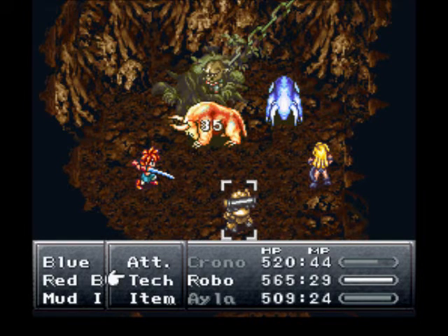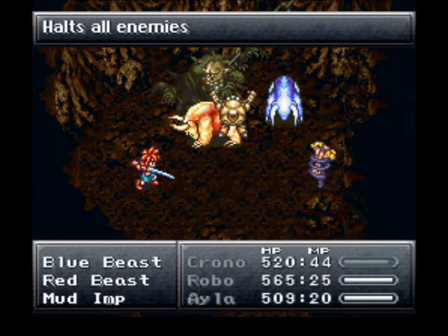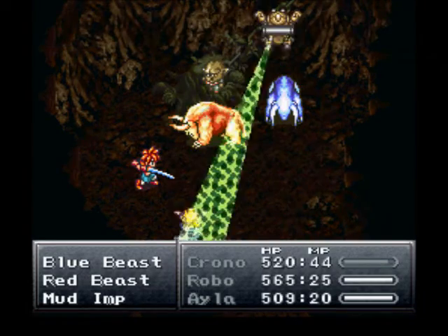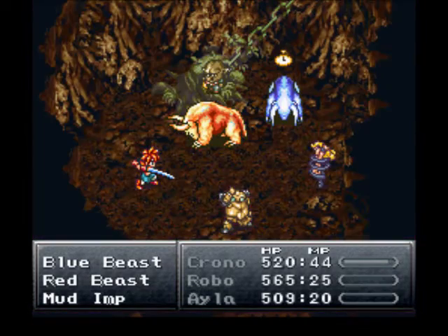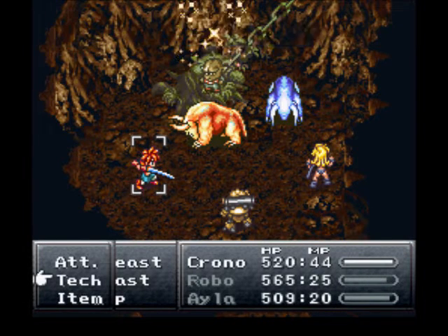And the imp is going to anger the beast by kicking him. Alright, let's do one more Boogie. Let's see if we can stop the red guy now. Yeah, they're really out of sync. It's so much more convenient when they're stopped at the same time.